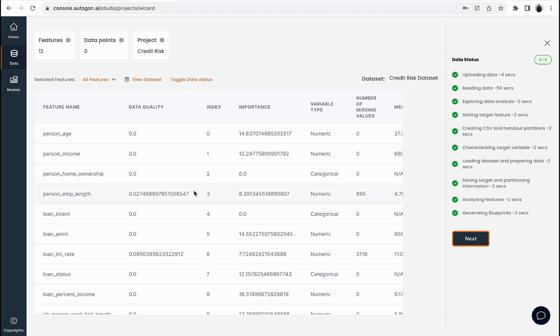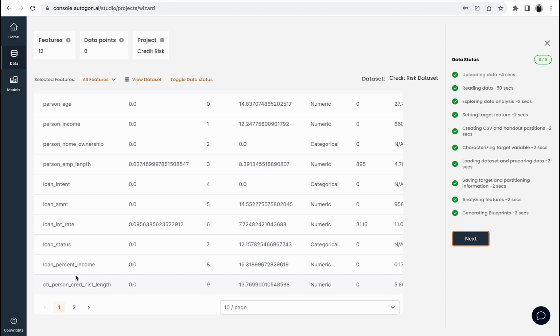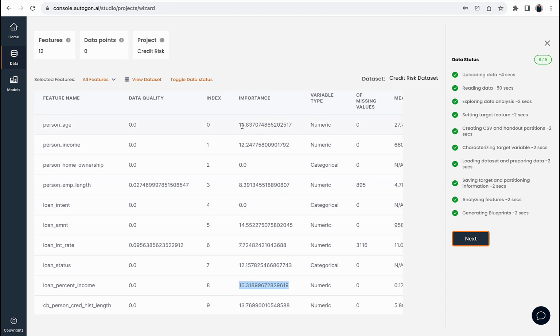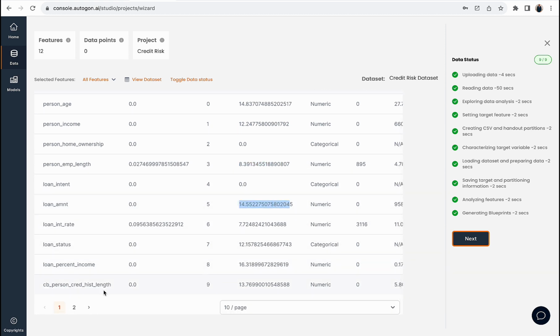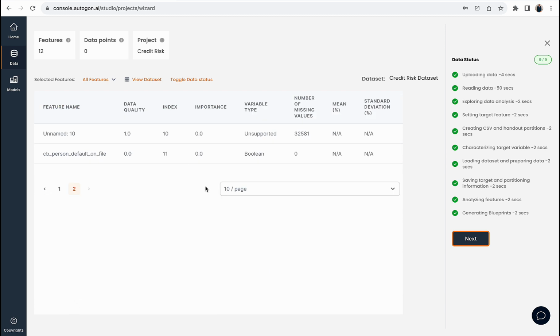Great. From this data set already, we can see columns like loan percent income have very high importance, same as the person's age, person income, employment length, loan amount, and credit history.